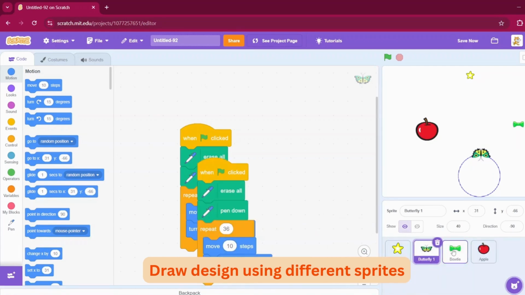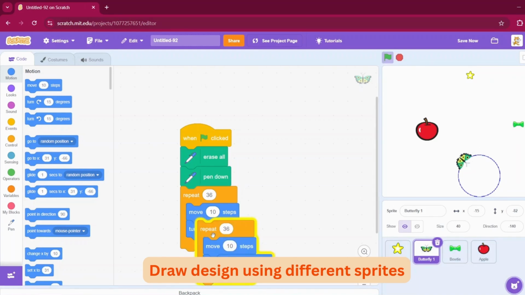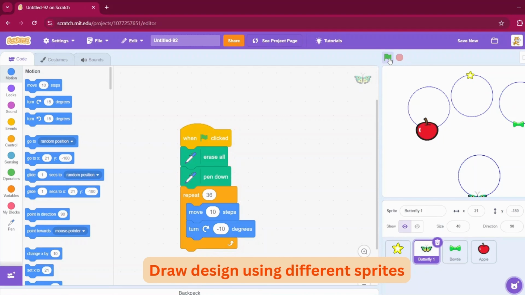Awesome. So let us delete this 2 times. So here you can see you can draw same thing or different things but at the same time.